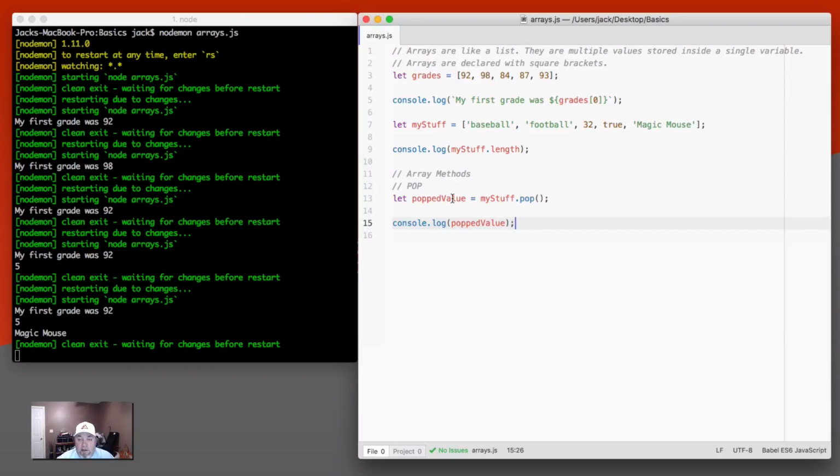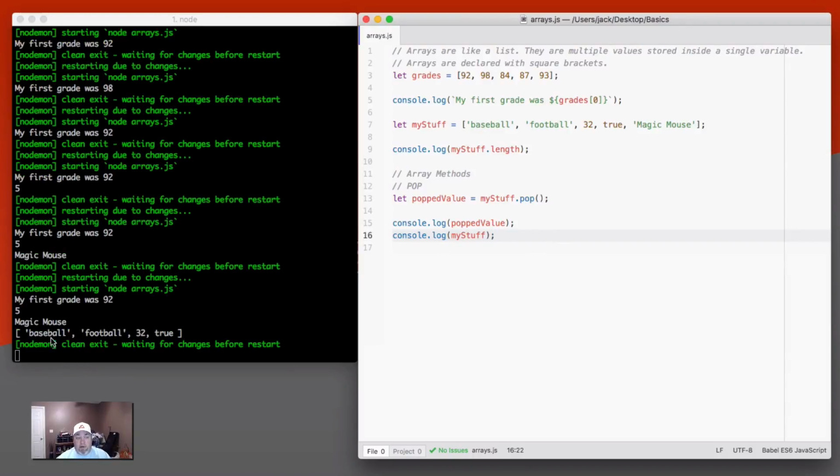So this popped value variable is now equal to magic mouse. What pop does is it takes the value on the end and pops it off of the stack or out of the array, and then returns that value. So if we console.log now my stuff, you see here we get baseball, football, 32, and true. So pop is a way to pull a value off of the end of the array.